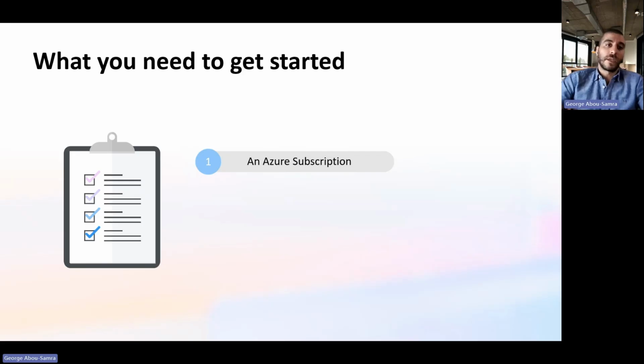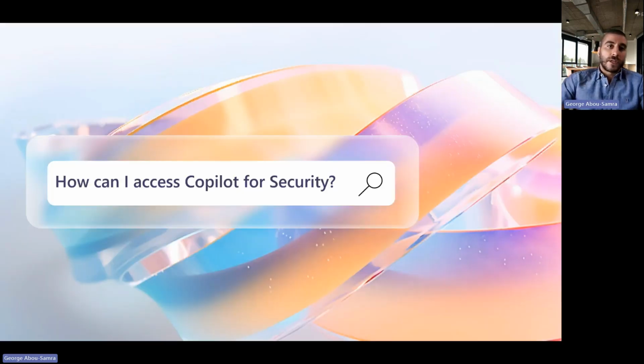And then comes the plugins. So what do you want to plug into your Copilot for Security? You've got your Defender XDR if you've invested in those licenses, Intune if you have licenses for Intune, Entra ID, Microsoft Sentinel, and so on and so forth. The Purview world with data security and data governance. So depending on what you have within your environment from a licensing perspective, those can also be incorporated within your Copilot for Security journey.